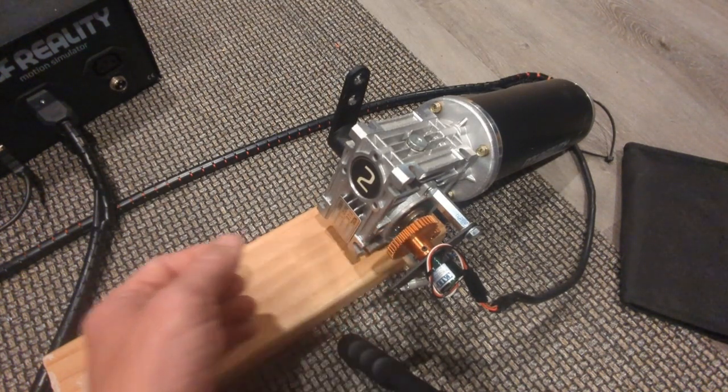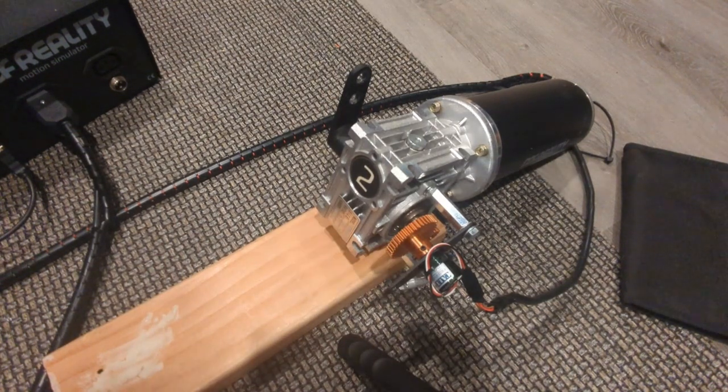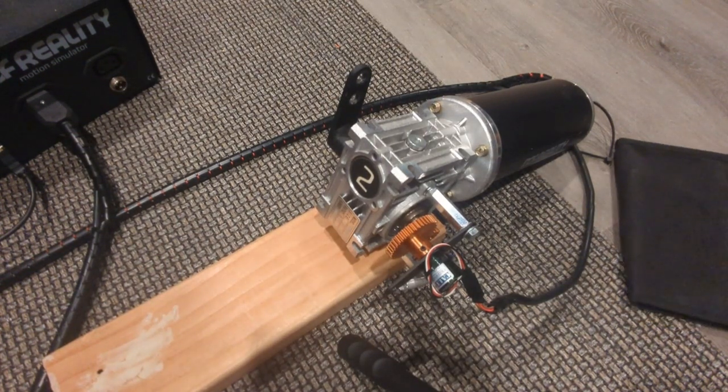Okay, it's straight now. So let's see what our movement is now using SimTool software. I will move the slider. That's max that way. Max that way. So that's quite a bit of movement. It's about what I was looking for.